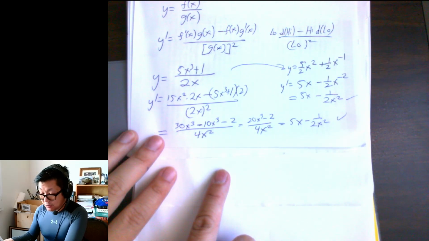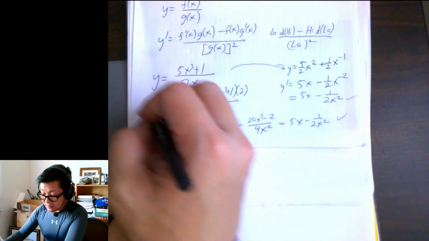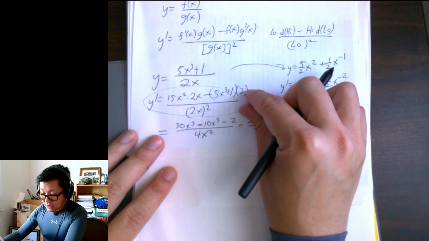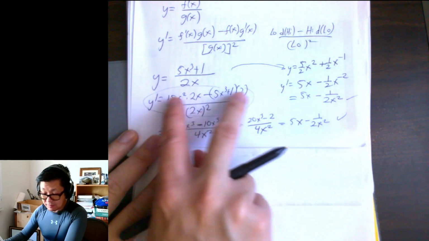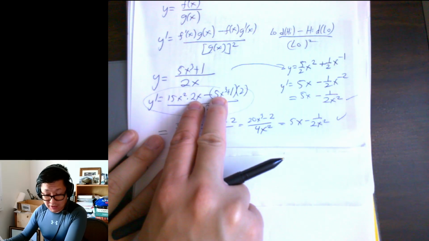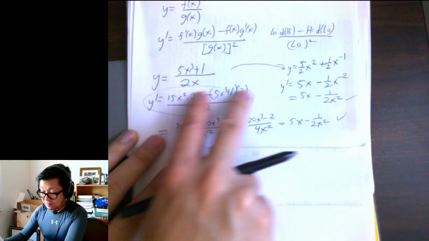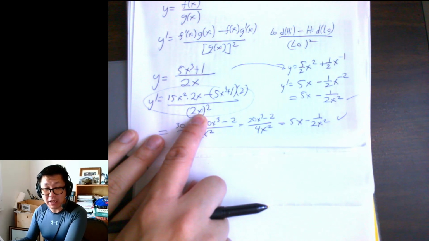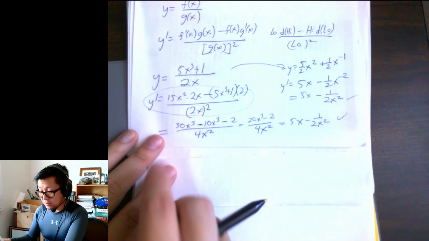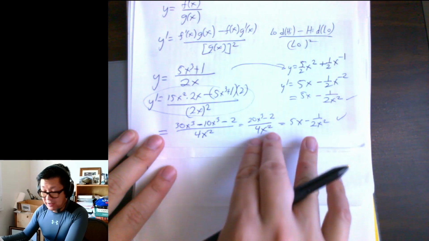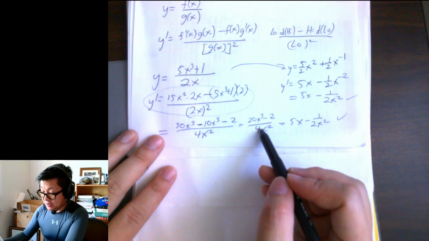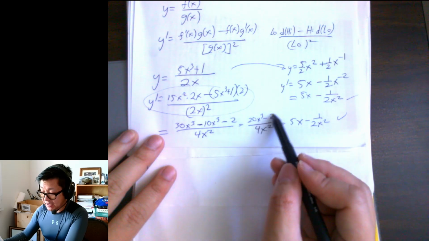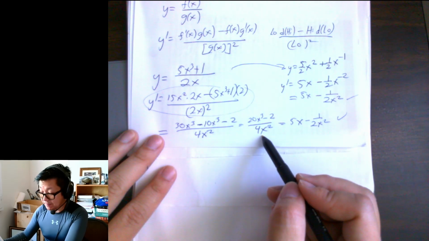I will say also with quotient rule involving polynomials, although you might be tempted to leave the answer in this form, generally speaking, you may have some cancellation or consolidation here, and so it's probably a good idea to simplify out the numerator. The denominator you do not necessarily have to multiply out. It depends on what your teacher requires, how simplified your final answer needs to be. So for instance here I could have simplified it a bit by dividing out a factor of 2 in the top and the bottom.